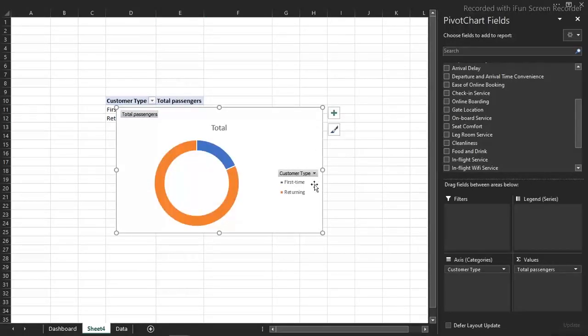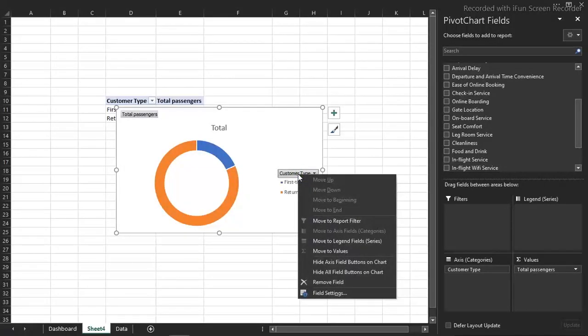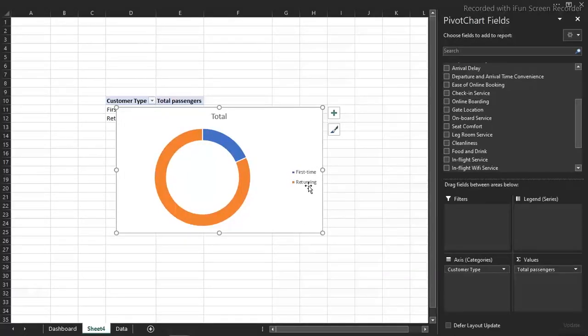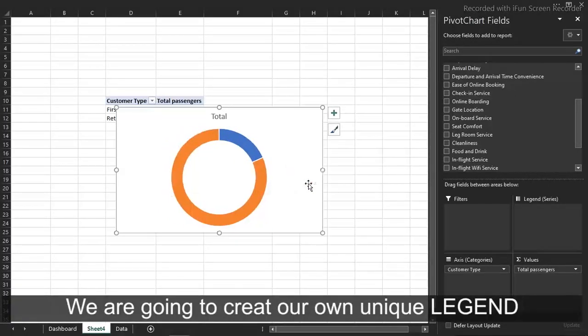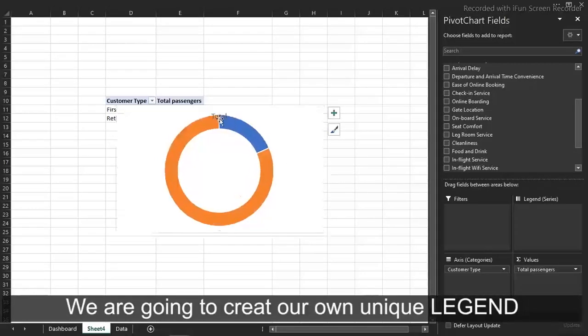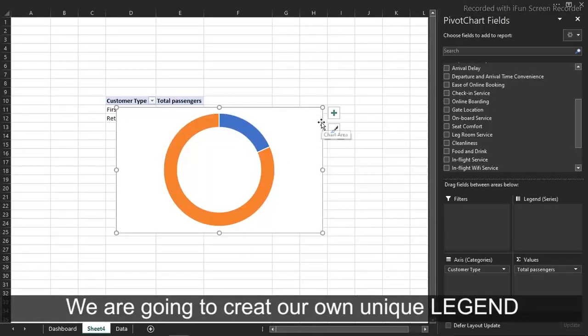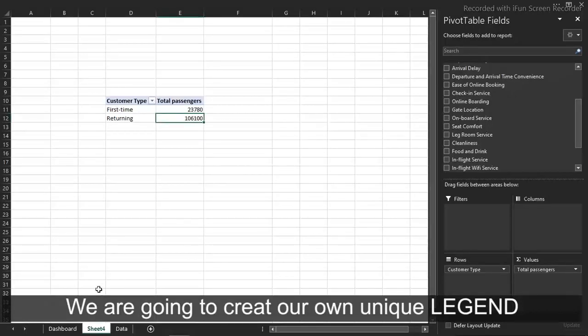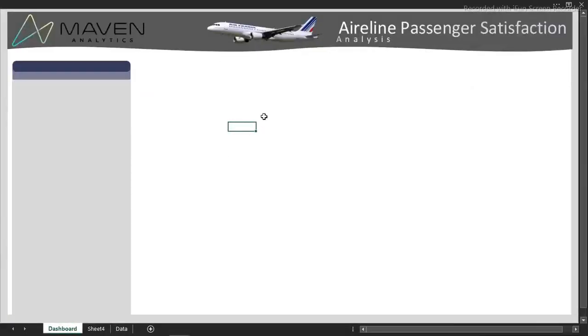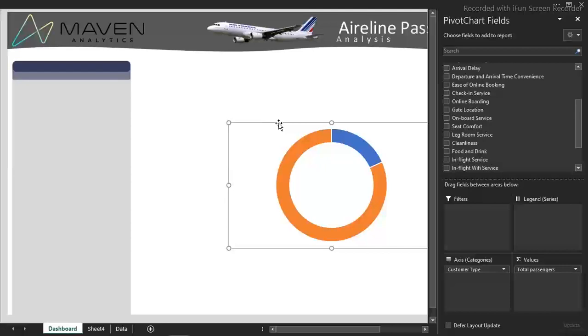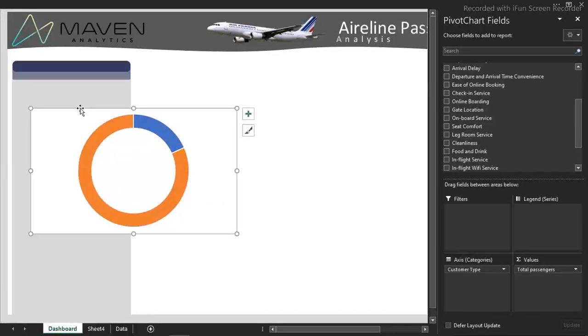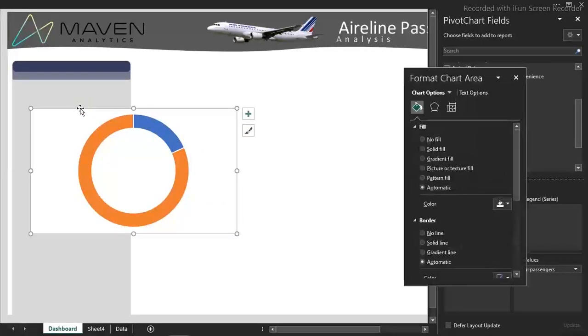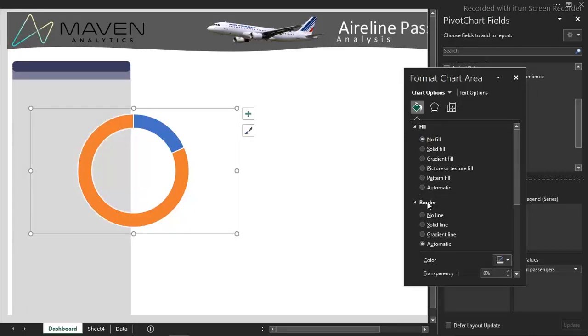So once we're done inserting this, what I'm going to do is right click and say hide all fields. So now it's gone. I'm going to take this legend off because I want to create my own. That is how unique it's going to look. Now once we've gotten this done, I'm going to cut it away from here and take it all the way to my dashboard. Now I'm going to click here and paste it down. You can see we have a background on it. So double click on it and turn off the background we have for it. So they are gone nicely, huh?